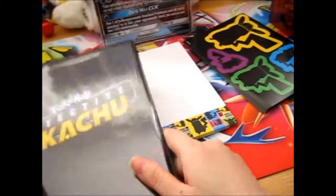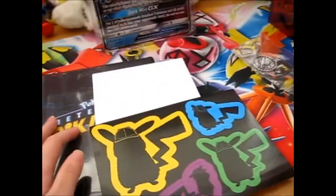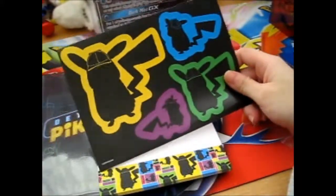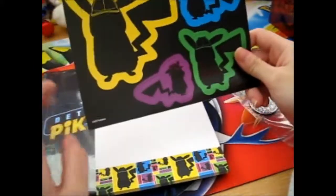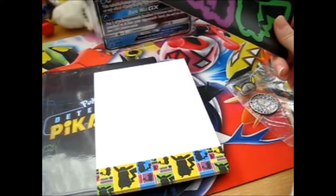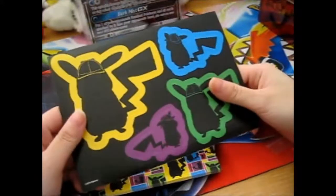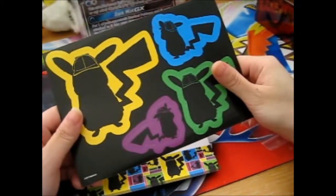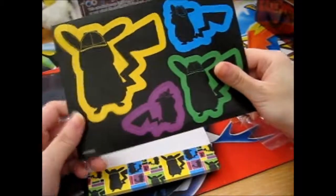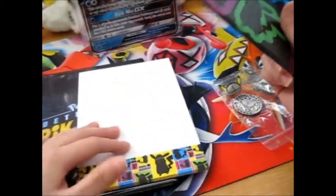Huge thank you to PKMN_saleX for this lovely giveaway prize. I don't know where to stick these stickers though. Since I watched the pre-studio, I did buy myself a tin — I mean lunchbox — so I normally save those stickers, but since I have another copy I can stick these somewhere. Do I stick them on my laptop when I get a new one, or in my scrapbook, or other places? Okay, I'm just rambling now.